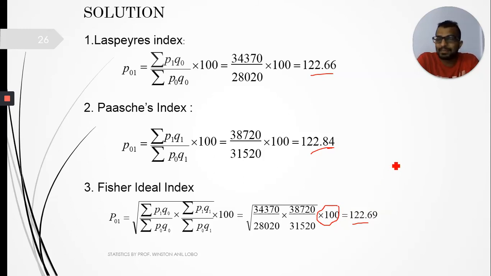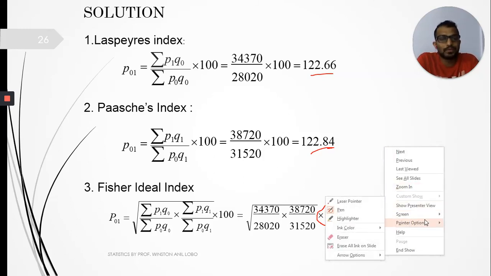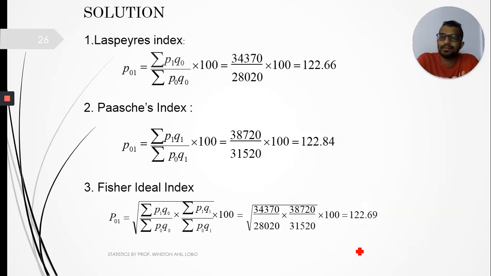So index numbers is not at all difficult, students. One of the easiest chapters is index numbers. But the problem is, sir, we have to remember these formulas. Yes, statistics is all about formulas. If you know the formulas, the sums are very easy. What did we do? We just multiplied there, we added up, and now we are substituting the totals in the formula, dividing, multiplying, getting the answer. Basic multiplication, division, addition. That's what we have to do in this chapter. Okay, so that's the answer.